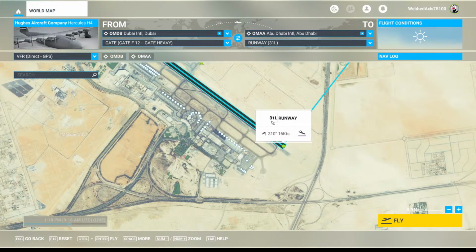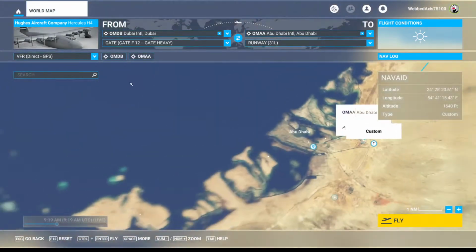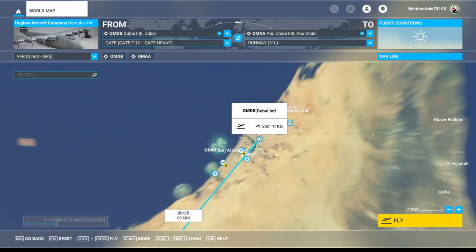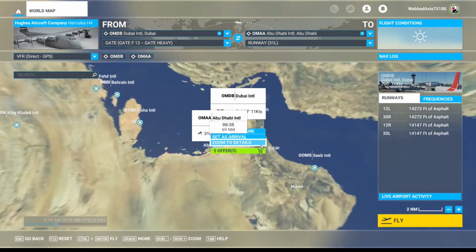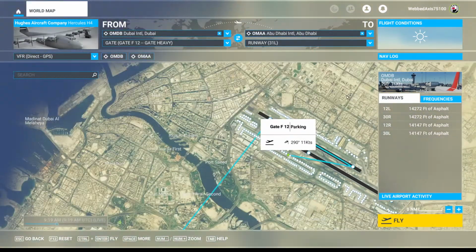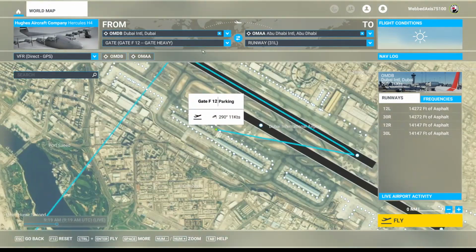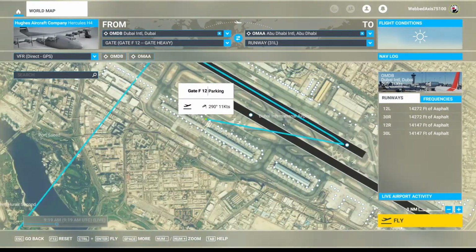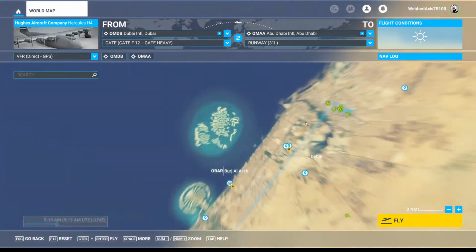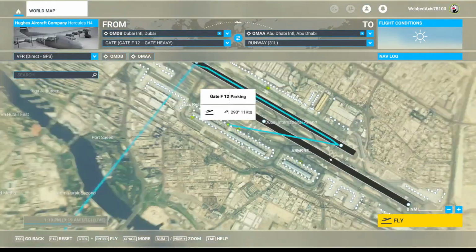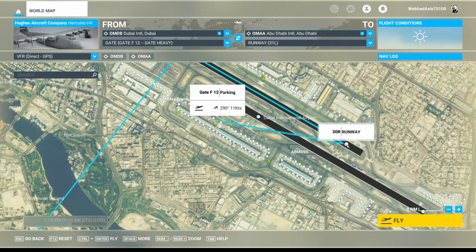We're gonna land on 31 left. Okay, and we're gonna take off from this runway here. We're gonna take off from 30 right departure.